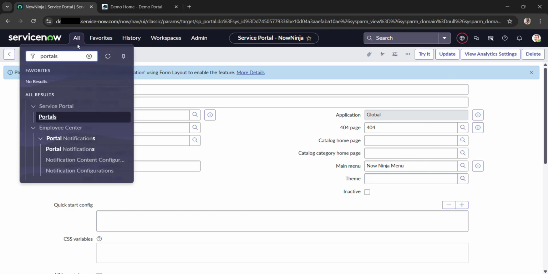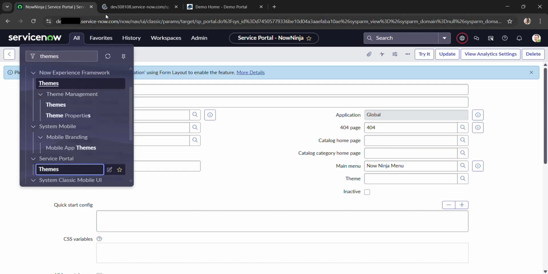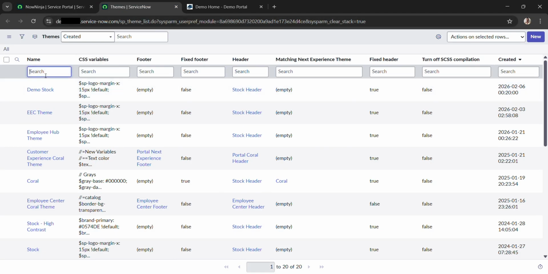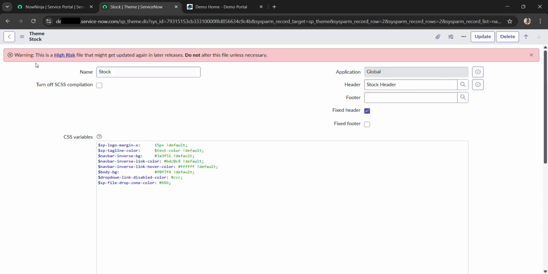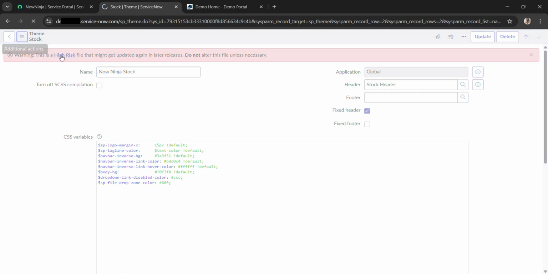Let me go into themes. This is our stock theme. We can't alter this theme because it is out of the box, so we'll just rename it and insert it. It will create a duplicate record.